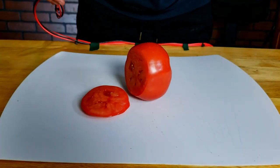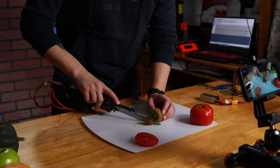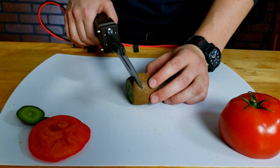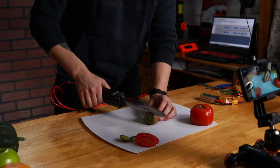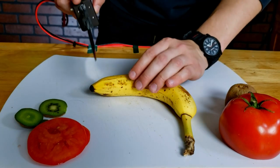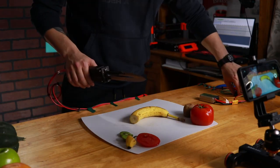Seems like we're getting some sporadic action here. Cut through the kiwi. Okay, just the knife, banana, cut. Seems like it is being a little bit sporadic.